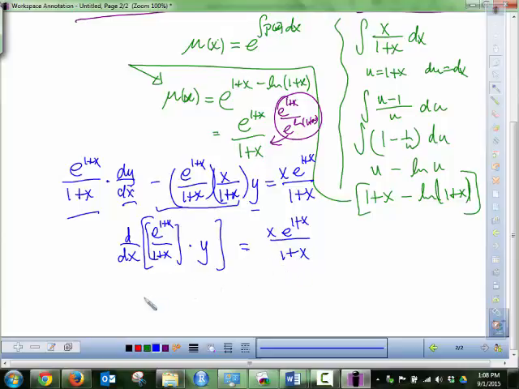How would you integrate that? So now let's integrate both sides. We know that the integral of a derivative is the original function, so the left-hand side is just going to be this mu, the integrating factor. And then my last step when I solve for y, I'll just divide by that or multiply by the reciprocal. But now we have to deal with this thing. How would you integrate that?